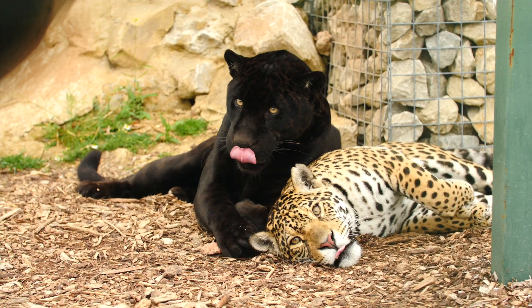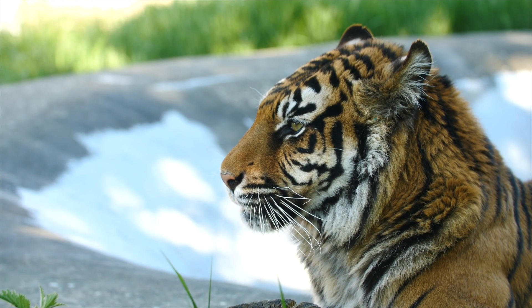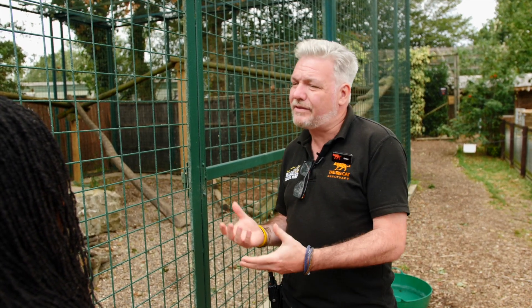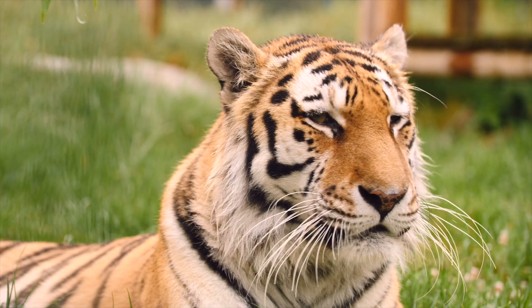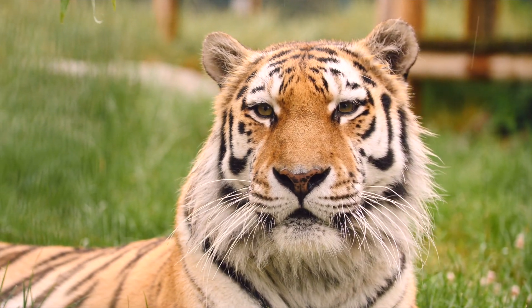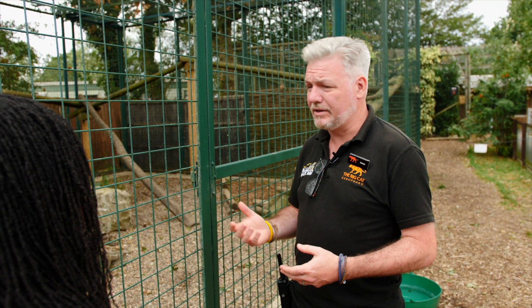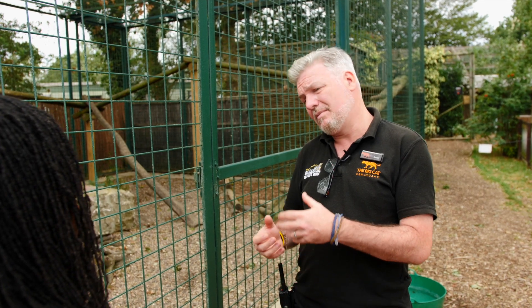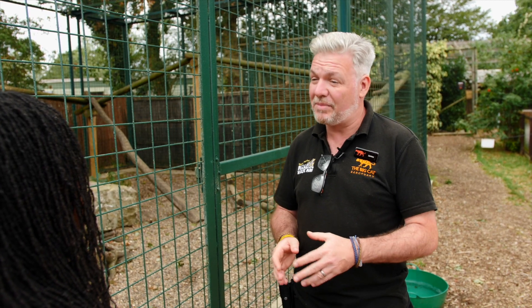We're part of internationally coordinated breeding programs here — European and global — and that really is just to have a diversity of DNA within a captive population of endangered and critically endangered species of big cats. That really allows us to know that it's a safety net, it's a Noah's Ark. If that cat ever goes extinct in the wild, we have the diversity of DNA across all those collections to be able to reintroduce them. That's vital as a backstop, but what we also work hard at is funding conservation programs that protect those cats in the wild to stop them becoming extinct.